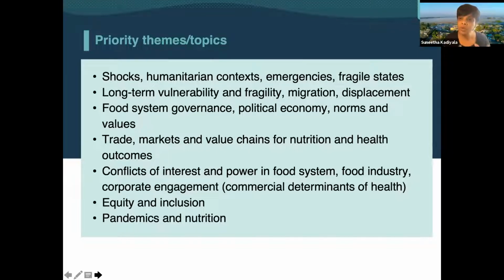But most often we say, oh, the governance of food systems is important, it's all about political economy, in this country we value that or this, but there are not enough tools, methods, or metrics to research that. So again, that is a gap that we have identified in the evidence and gap map. So we would like that.